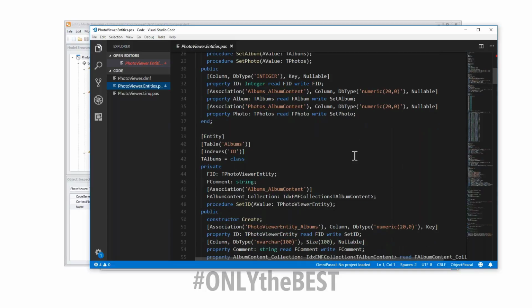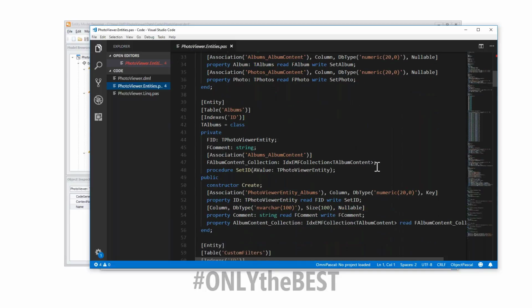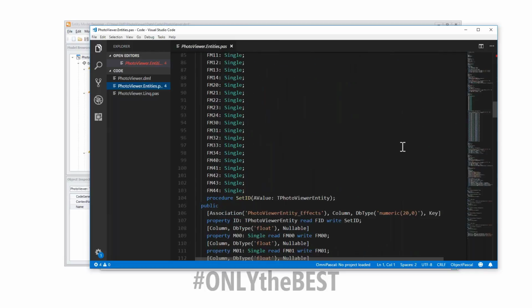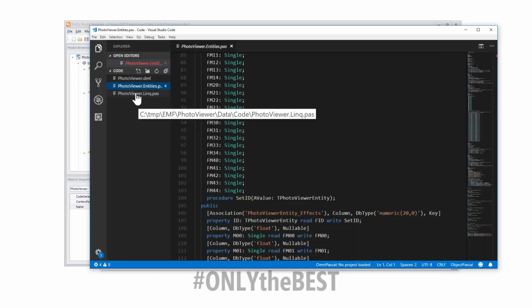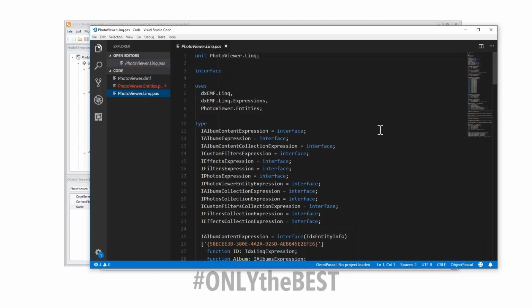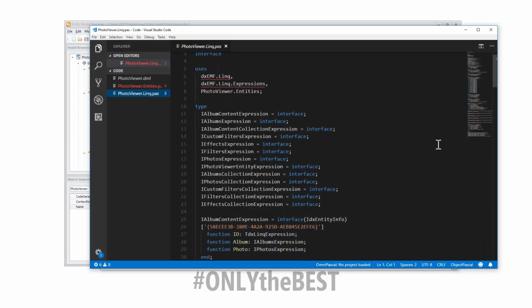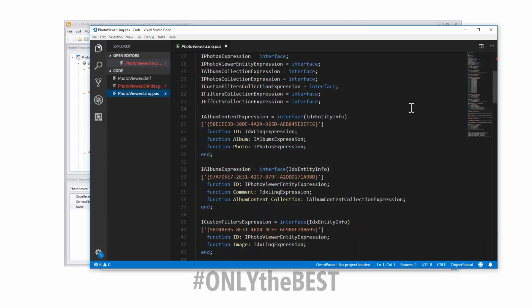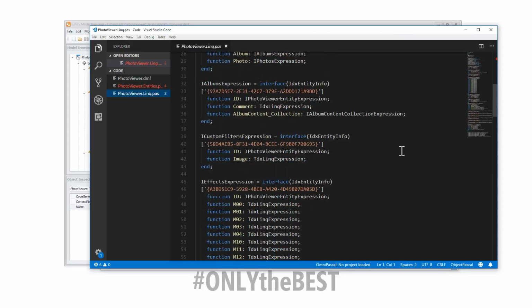We've set the right attributes that our code requires, and so on. So that's the entities. And we have some link code as well. So let's open that, and we have various different types of collection where we're creating them as interfaces. We declare proper GUIDs for all that.